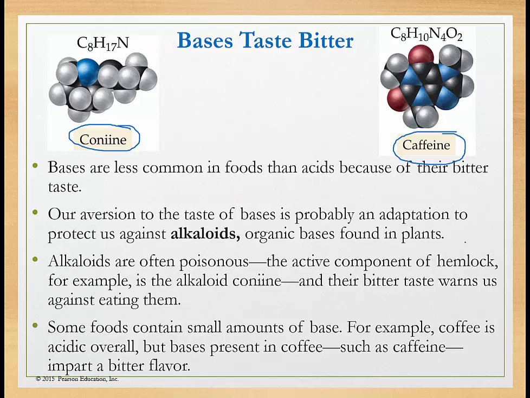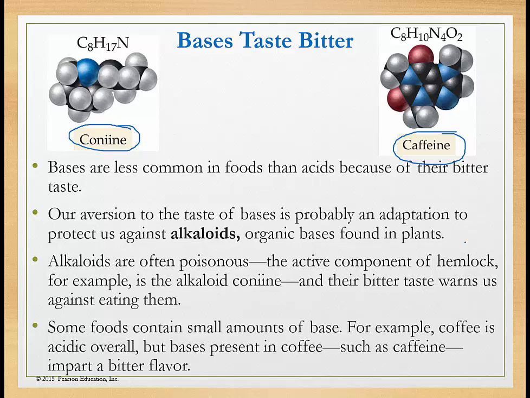Okay, now bases you don't tend to see in food a lot because of the bitter taste, and human beings have an aversion to the taste for bitter. Now, why is that? Why would we be attracted to things that are sweet and sour, but averse to things that have a bitter flavor?